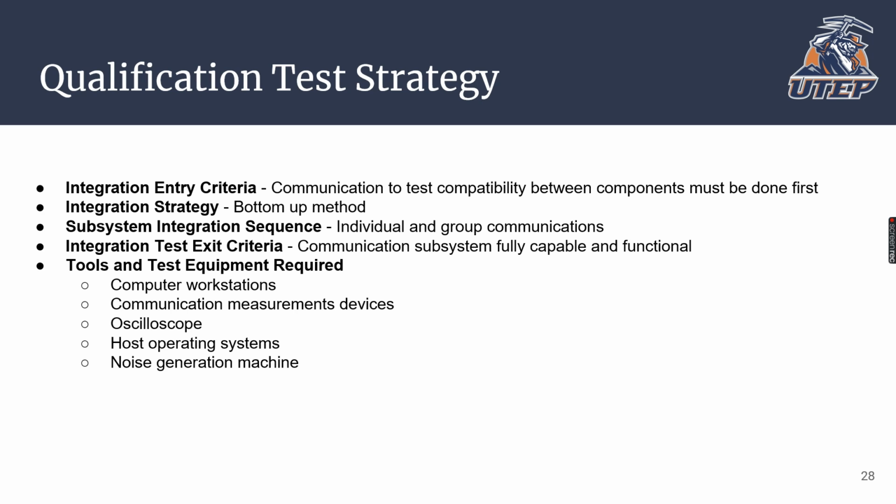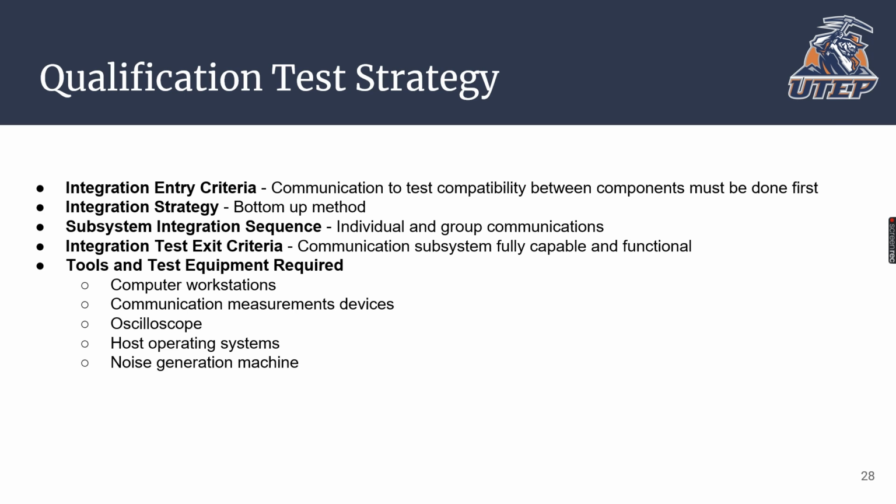The subsystem integration sequence will be integrated with individual connections first, then groups of communication connections simultaneously. The integration test exit criteria has been completed when the communication subsystem has full capabilities of functions. It also will have a minimized failure rate, and the functional test will be communicating emergency data, diagnostic reports in lifetime, and the successful communication of navigation control and data.